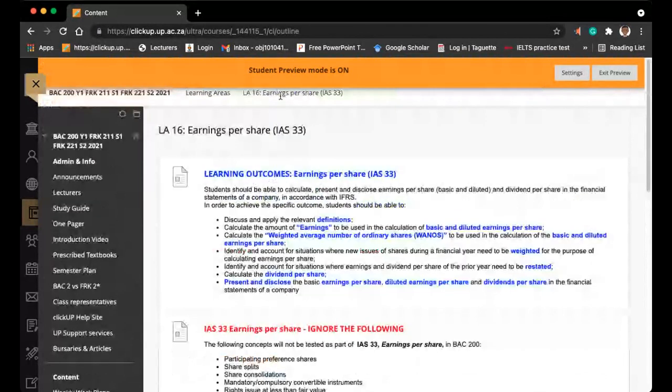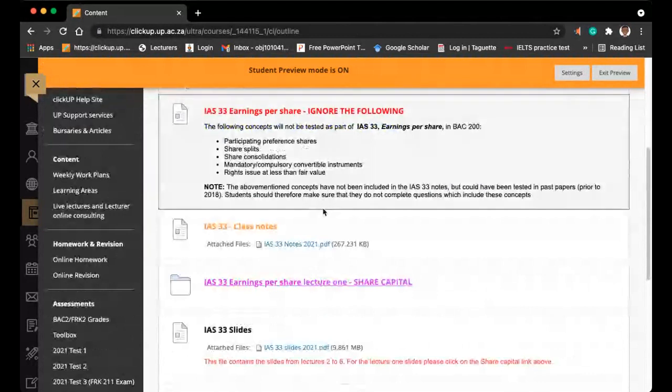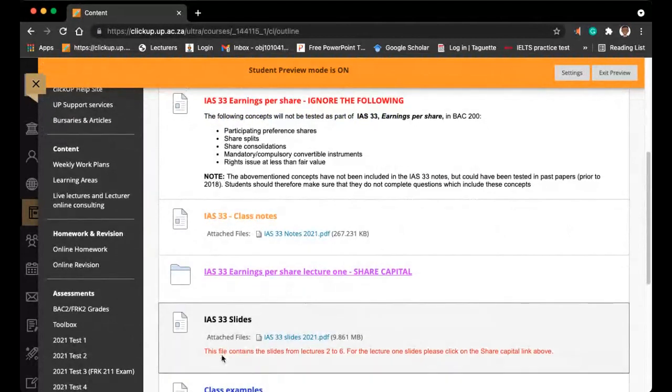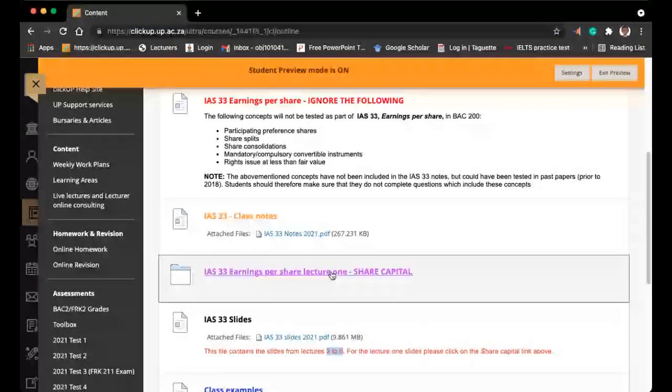Then when we go back, so I've gone back to the EPS, the main learning area. If I go back to the EPS section, you're going to see I've got slides here, but I've got a little comment in red at the bottom. And that comment says these slides are only from lectures 2 to 6, because lecture 1 is sitting in the share capital folder.